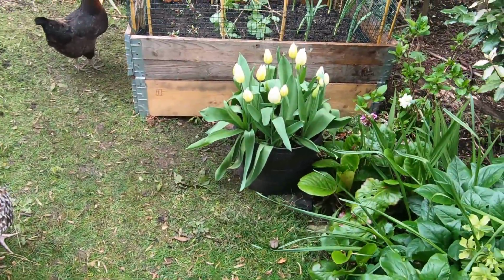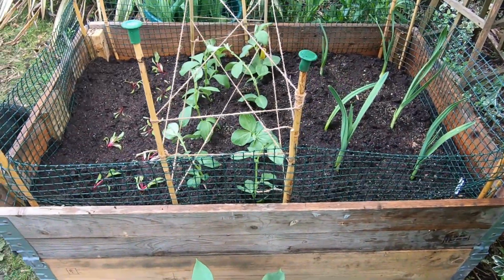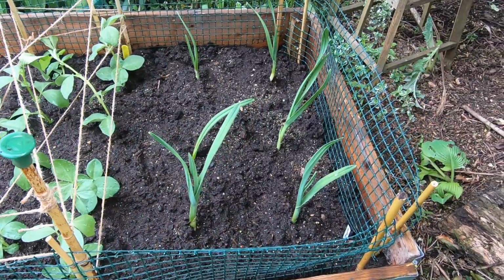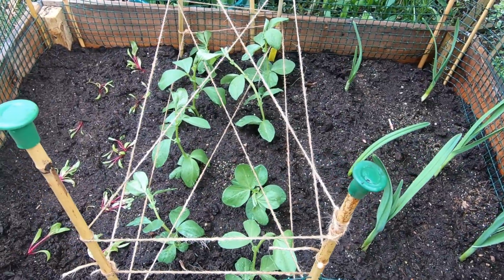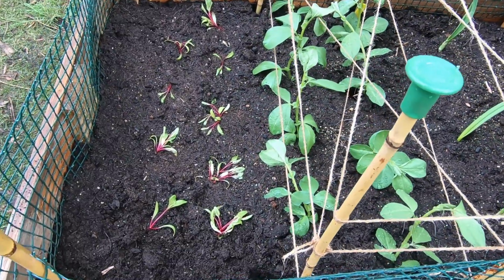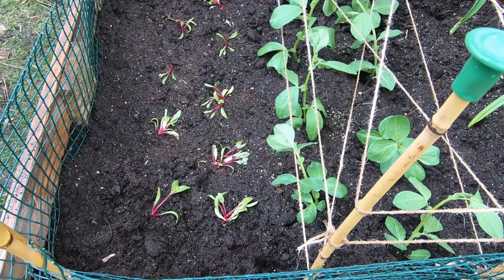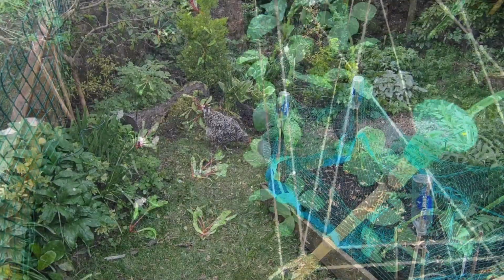And then going over here, I have another bed. This is a new bed that I've just put together recently with pallet collars. And in here we have some elephant garlic. In the middle there are some more broad beans. And at the left hand side there are some little beetroot plants. So these are tiny at the moment, but hopefully they'll perk up, because I've just put them in today actually. Perk up and give me some beetroot.